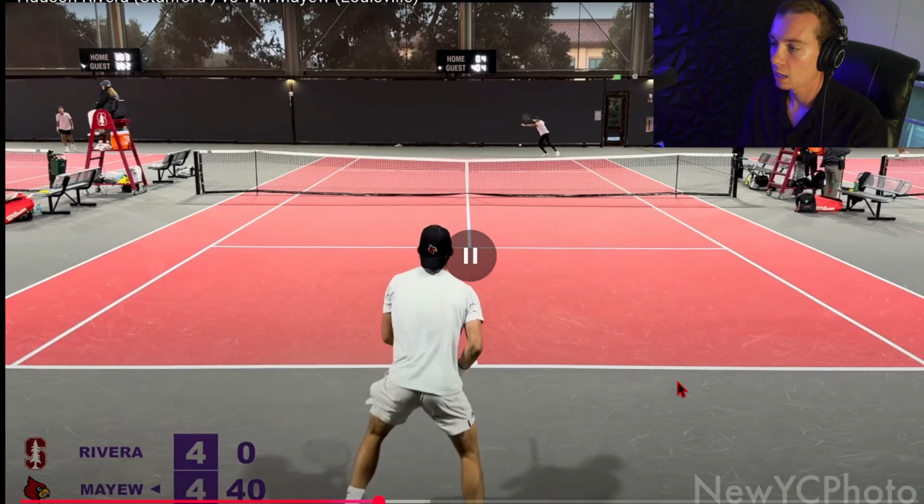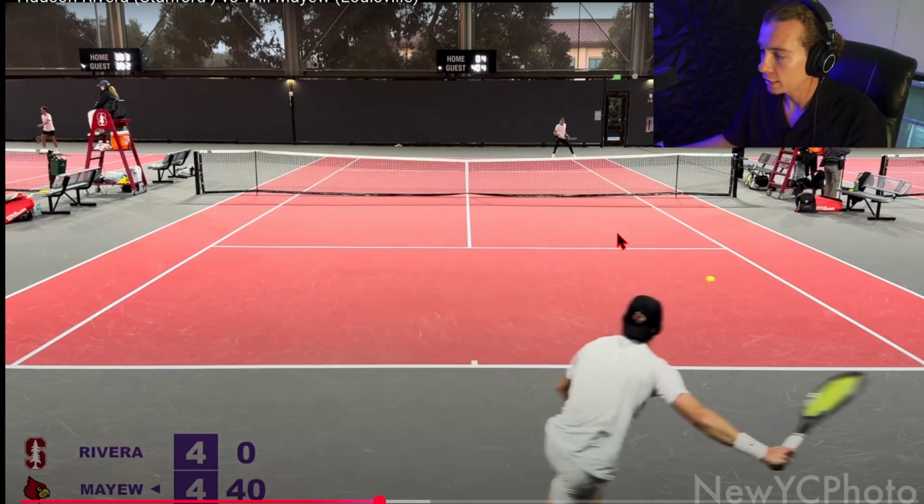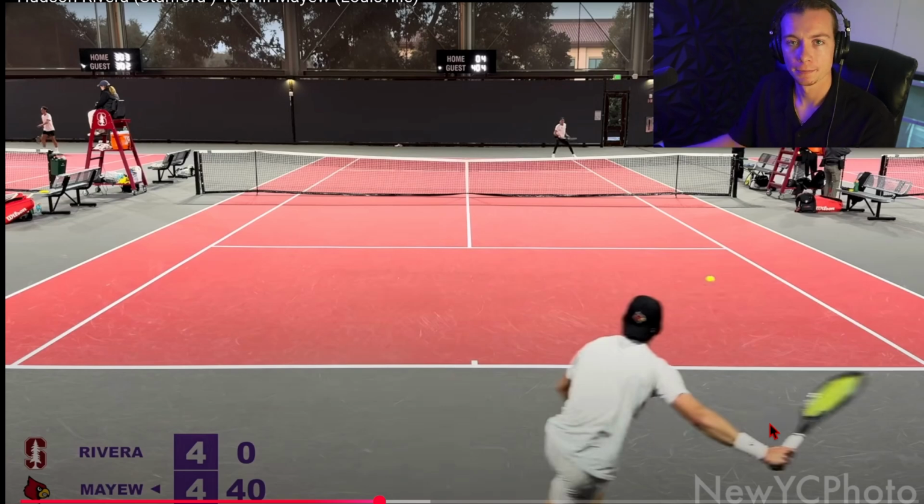So I want to point out something for you guys here. So notice his opponent goes inside in here. Okay, now notice, did he prepare like his normal forehand? No, he didn't. Why didn't he? What did he do instead?